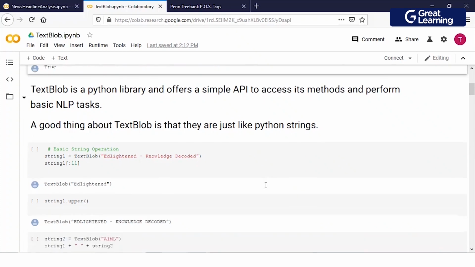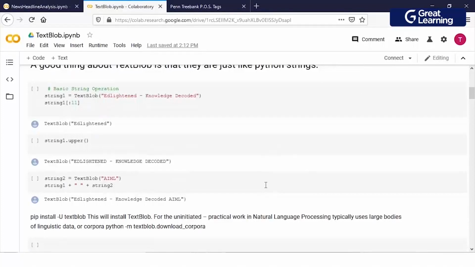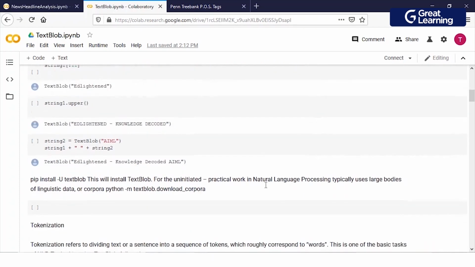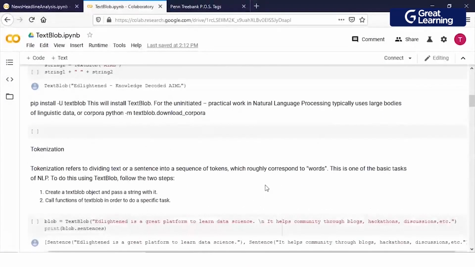So I got a TextBlob here and I picked up the 11 characters. As I said, I'm starting from very basics. I know this must be very basic. You have done this 100 times, but I'm starting from the basics just to ensure that we are on the same page. You can see that on the strings I have used upper, a built-in command that helps you make the text upper case. And of course, the next thing is to concatenate.